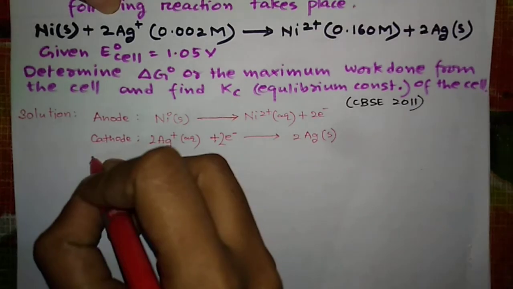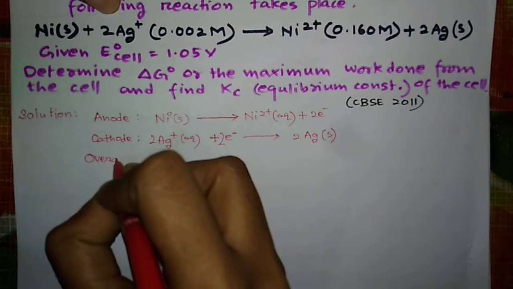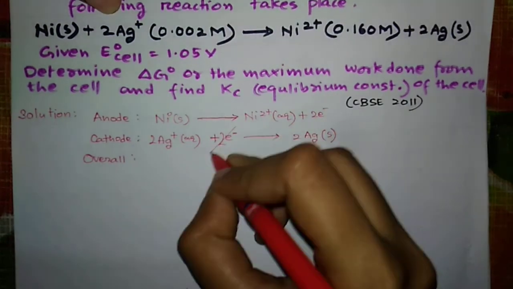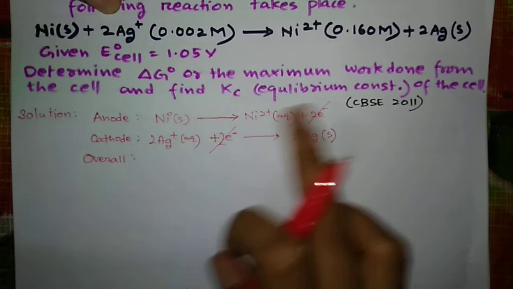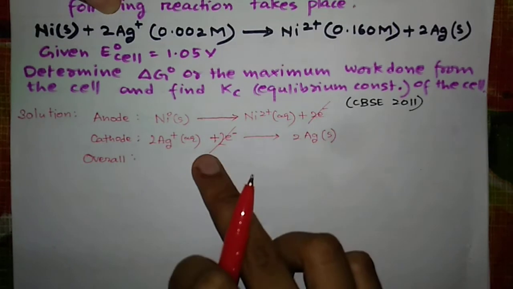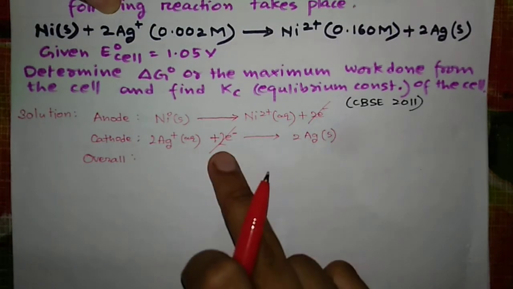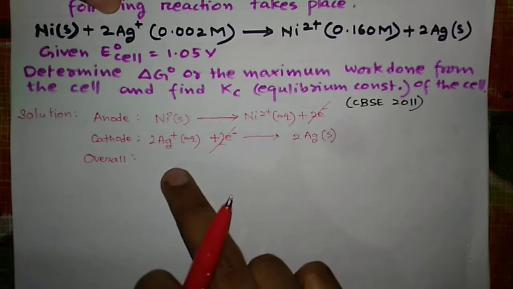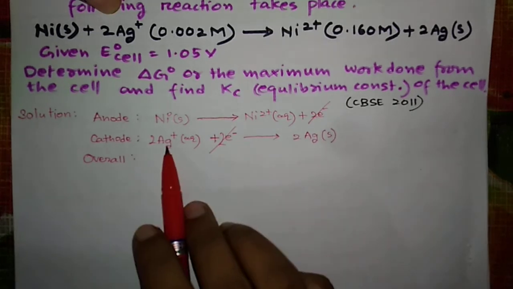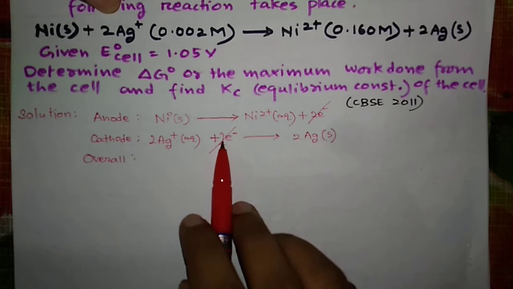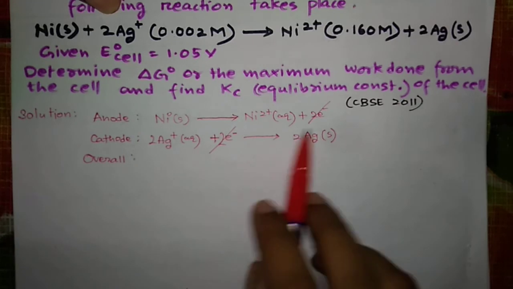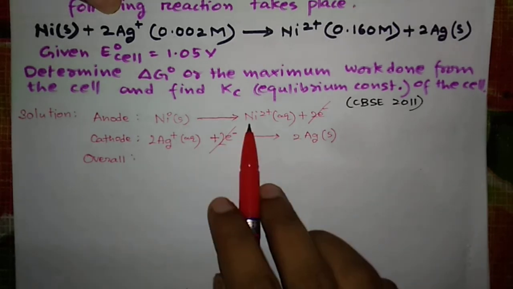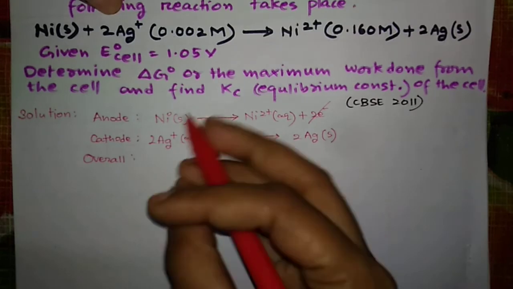Now we will see the overall reaction. Already the overall reaction is given in our question, but then also we will write. First of all, you cancel these electrons. Remember, for cancelling you need to balance these things. Whenever it is not balanced, you see that the electrons are not balanced. First of all, you try to balance it by multiplying. Like here you can see that silver is balanced by multiplying the whole expression by 2, right? Likewise you have to do, otherwise when you do the question the answer will come out to be wrong.